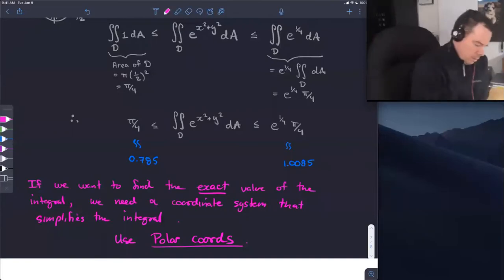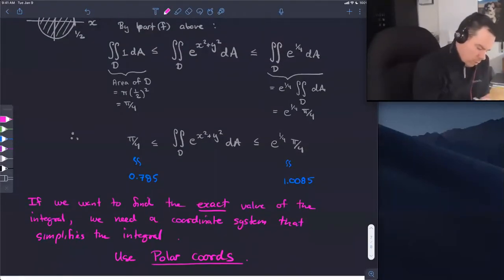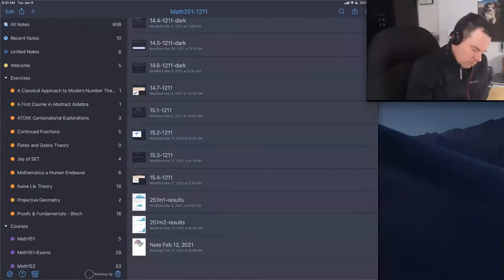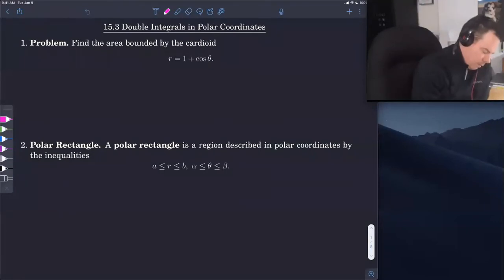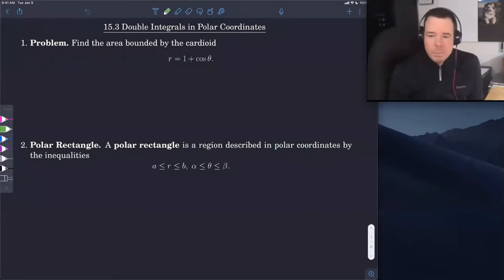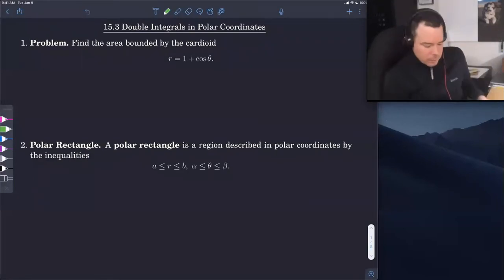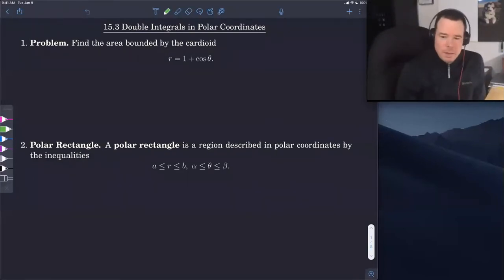All right, let's head off to now polar coordinate system. So now we're into section 15.3. I'm going to do a quick review of polar integrals from Math 152 by doing an example, and then we'll get into double integrals using polar coordinates, and then we'll actually see how the example that we're going to do to start off with from Calculus 2 can actually be thought of as just a particular case of this more general approach that we're taking in Calculus 3.